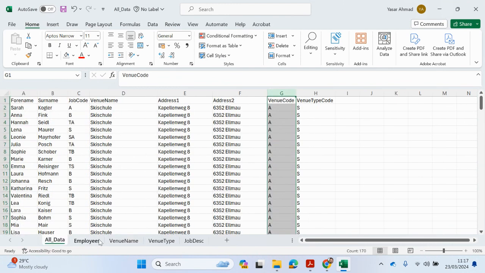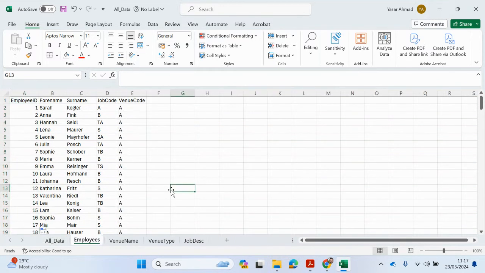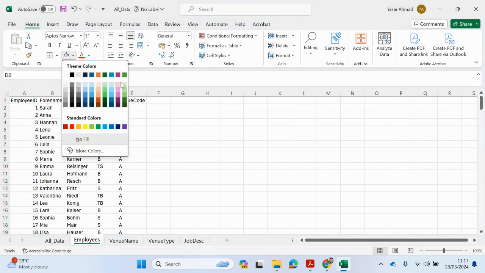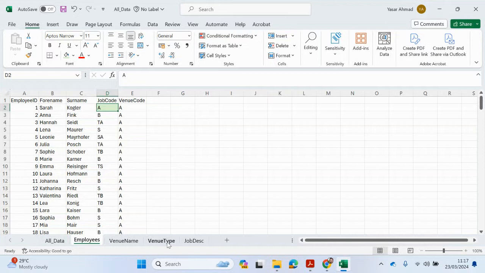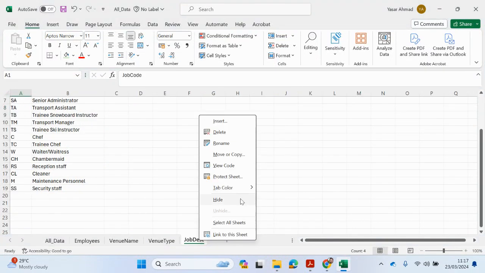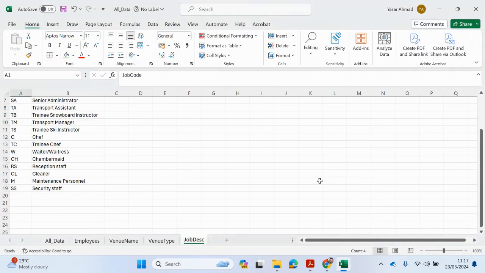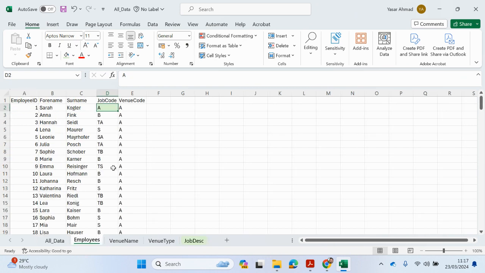So let's have a look and see how we're going to be creating these relationships. We're not going to be using this primary key, but the venue or the job code here will be a foreign key, which is going to link to this table here. So I'm going to just color this in green. It's going to link to that. Okay, I should have just done that actually. So you don't need to do the color. I'm just showing you how we're going to link the tables together. So this table here is going to be linked to this field here.